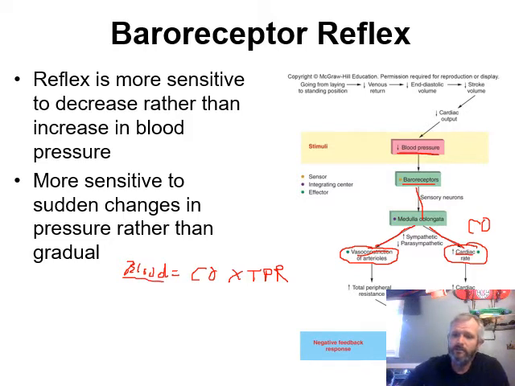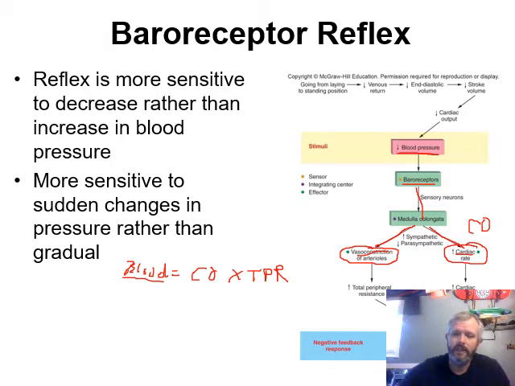And that's good because the stimulus was low blood pressure. Once we get that blood pressure back in homeostatic range, then we negatively feed back to the baroreceptors and shut this down, because we don't want to continually bring cardiac rate up and continually bring vasoconstriction up, because then our blood pressure would climb too high. So that's kind of the flow of how this works.